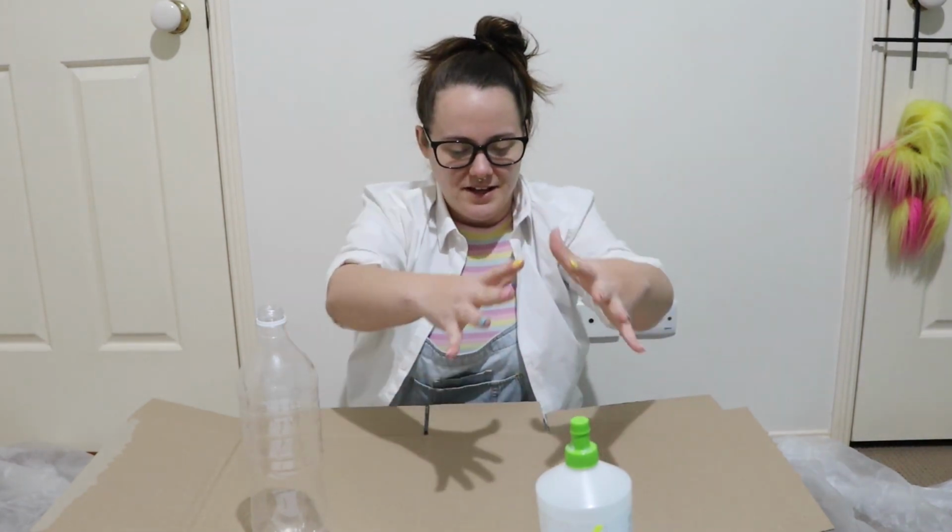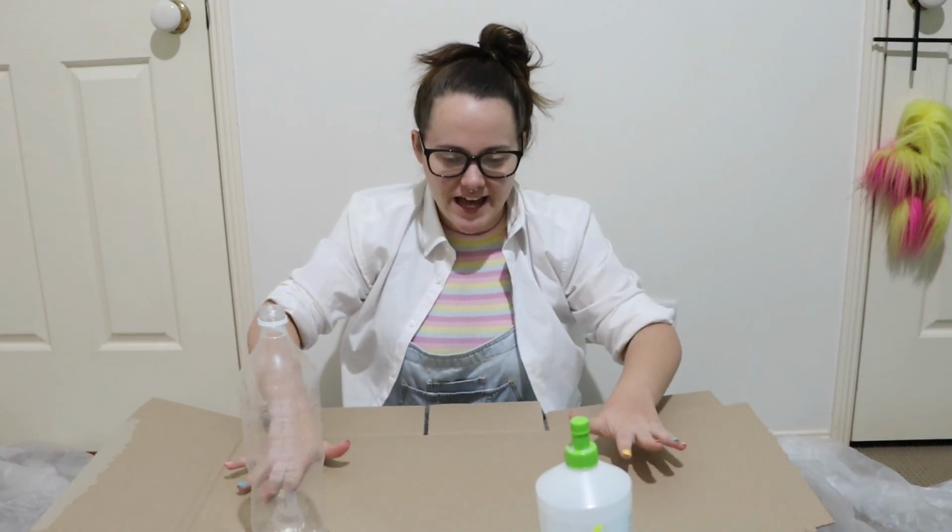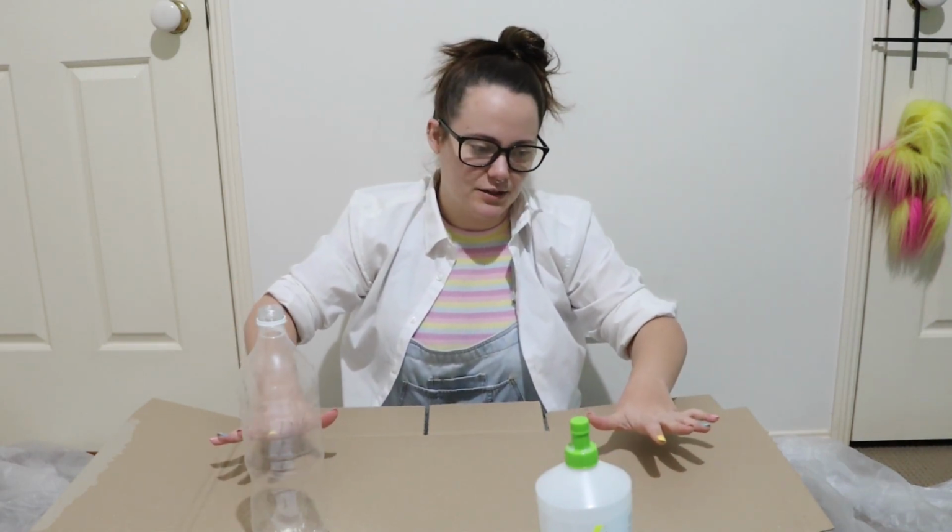We're making the volcano body out of paper mache, and then that's gonna need a little while to dry, but then we'll paint it and everything, and then we'll make it explode.